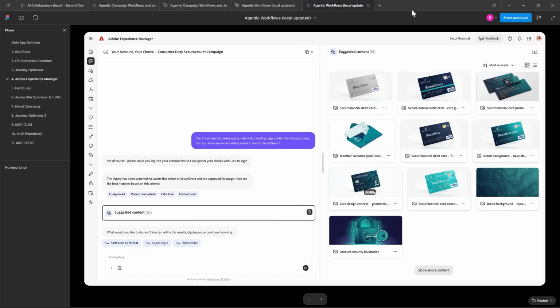So you would have seen earlier in our keynote session CX Coworker, obviously being able to orchestrate many agents together. But CX Coworker isn't the only place that happens. Anywhere where you are talking to an AI assistant within an Adobe application. So in this case, I have a screen of Adobe Experience Manager up here. You're essentially accessing the same underlying technology.